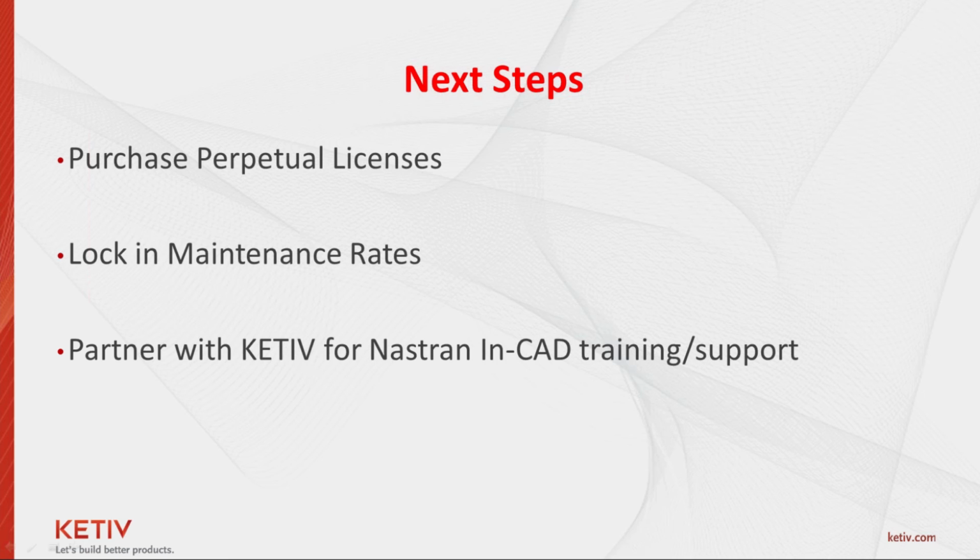Lock in your maintenance rates is another thing that many of our customers are doing. Because of this shift to term-based licensing, new maintenance plans are not going to be available, and we've been working with customers to lock in what they have, consolidate their licenses, and renew for as long as possible, which is 3 years, which will lock in today's rates and protect you from any increases over the next 3 years. It's really the most cost-effective way to make sure everything you own is maintained, and to keep your platform the way it is now for as long as possible.